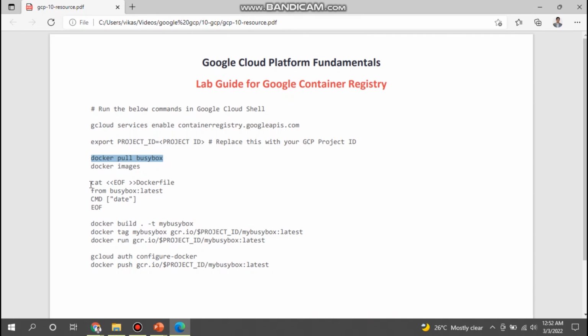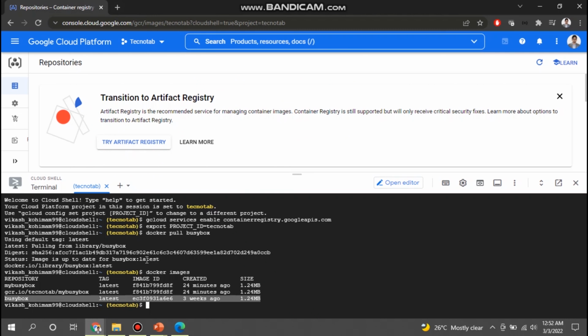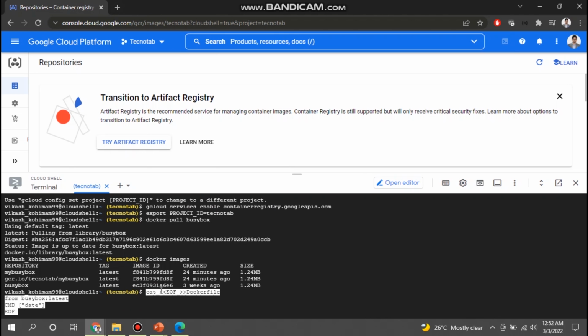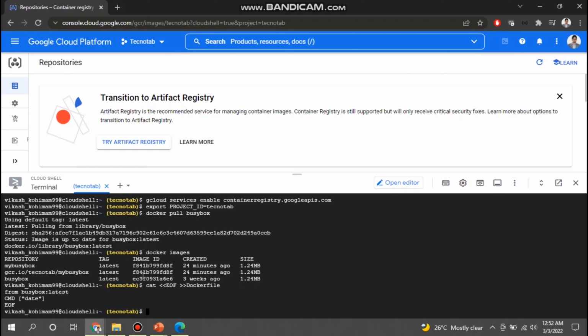Let me go ahead and create this file, docker file. Click enter, and this file will be created, and this docker file will be having busybox latest and the cmd date. You can also go inside this docker file and check what is the content of it by giving the command vim docker file.